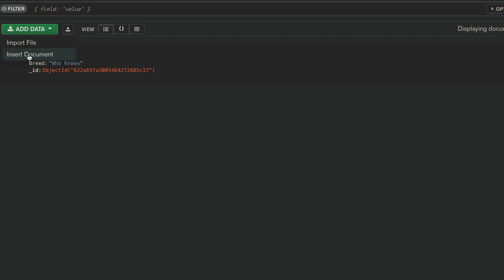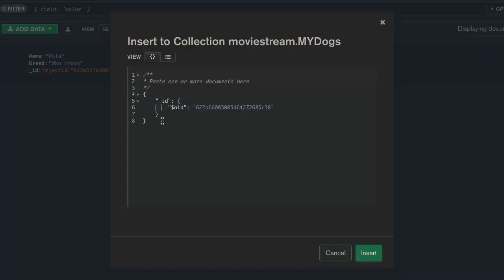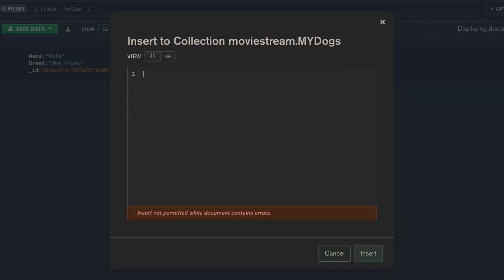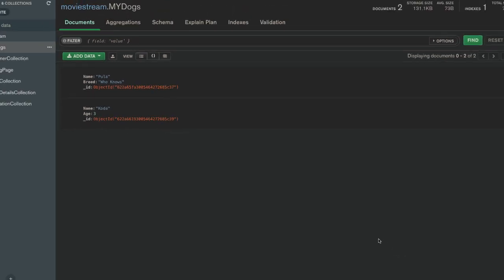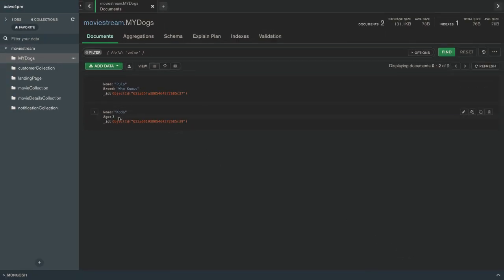And the nice thing about document stores, and this is why they're so popular, is that there's no schema associated with them. So I could say, my other dog, I forgot my attribute, name, is Coda. And her, we didn't say anything about age before, but her age is 3, right? I'm just simply inserting documents, and now I can just do lookups based on those documents and those attributes. This is the Mongo API.